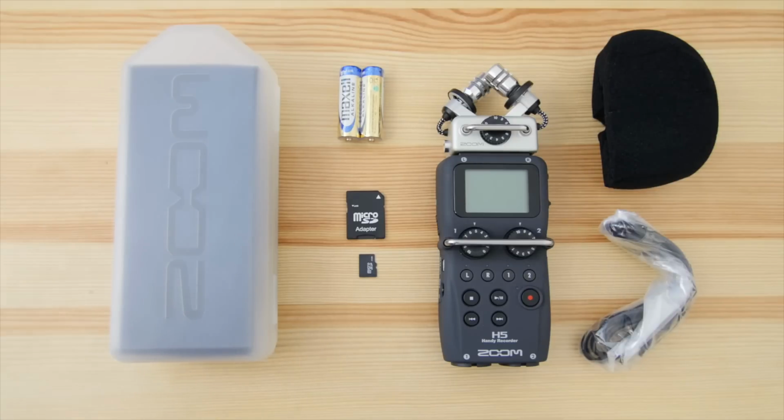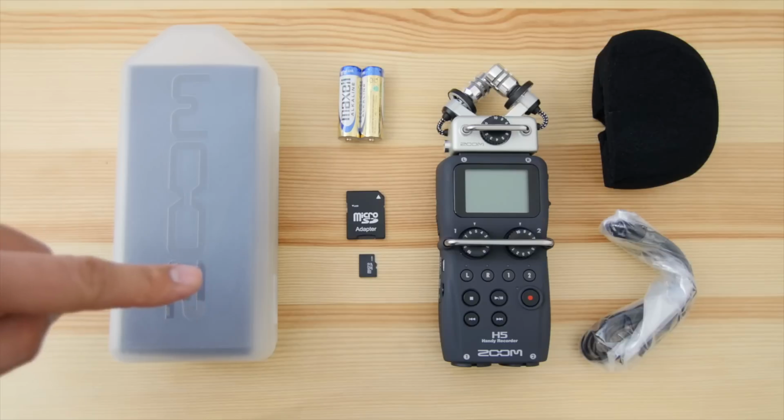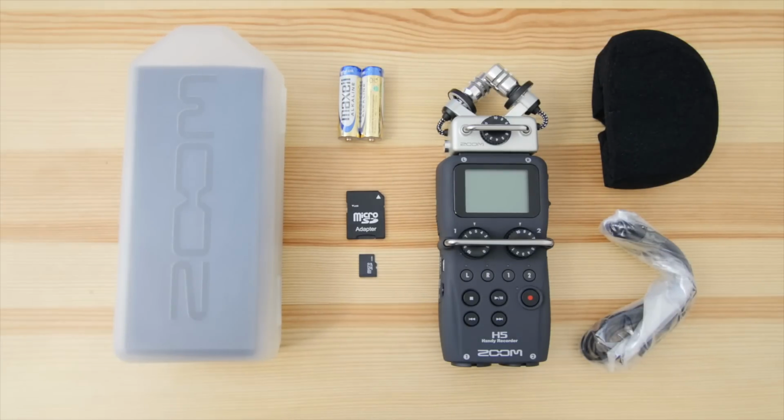This is what you get with the Zoom H5. You get the actual recorder itself, a USB cable, a little windscreen muff protector, two AA batteries, a micro SD card, which is 2 GB in size, and a little SD adapter, and a nice hard shell case.